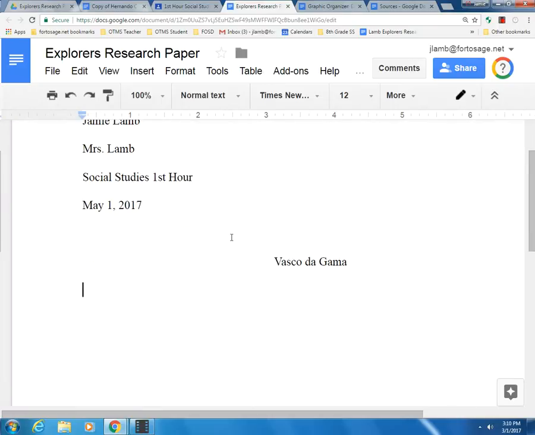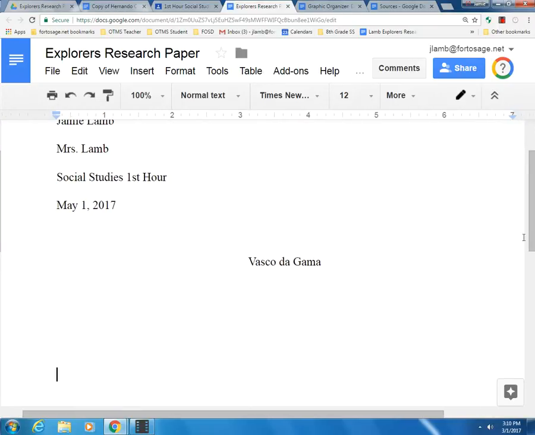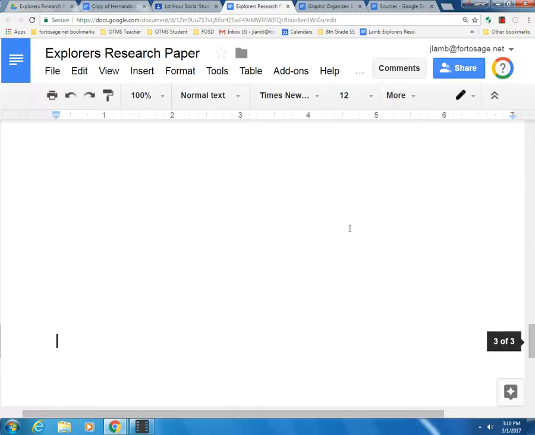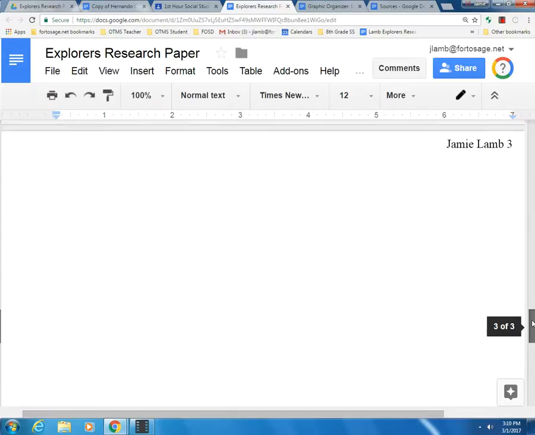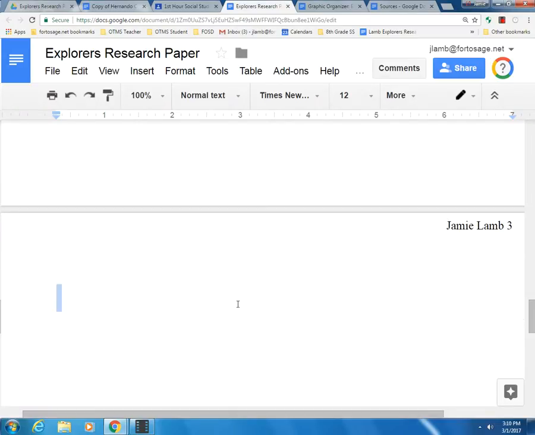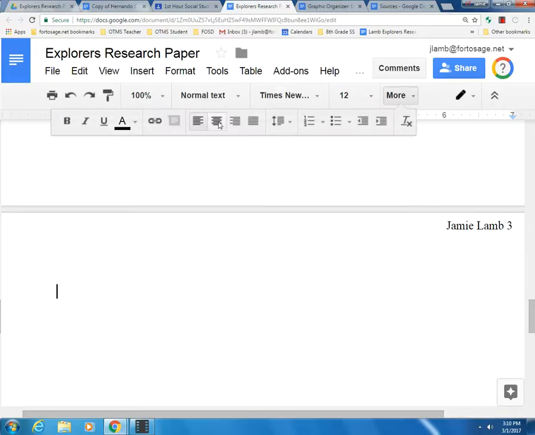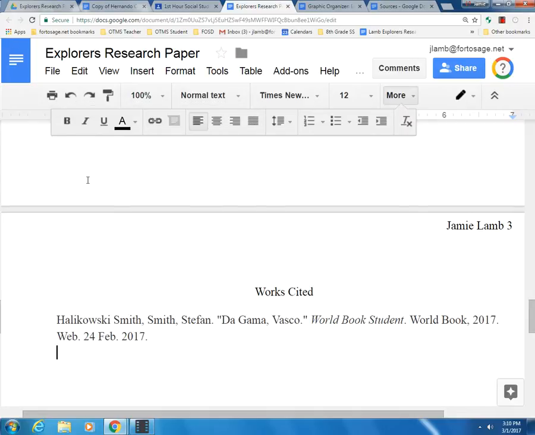Let's pretend I typed this entire paper, which I know I've typed nothing, but I'm just trying to demonstrate here. Let's say on the third page, that's where you're going to do your works cited. Again, you're going to center it and put Works Cited. Then go back to left justify, and this is where you're going to put your sources.